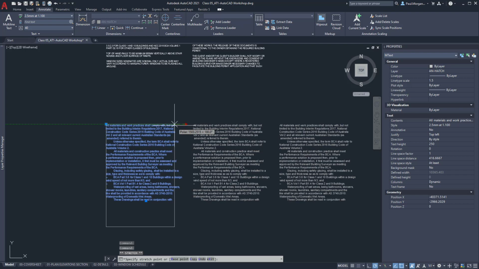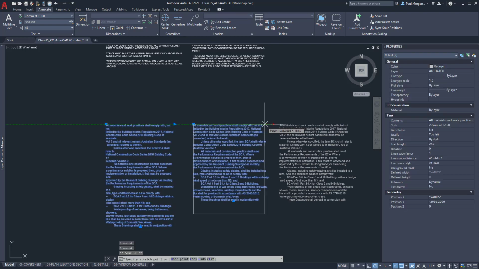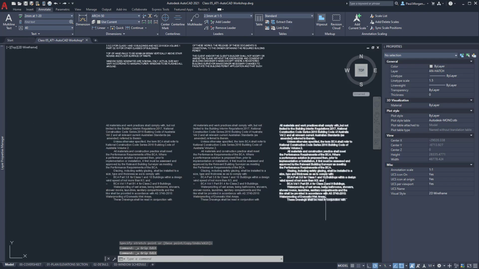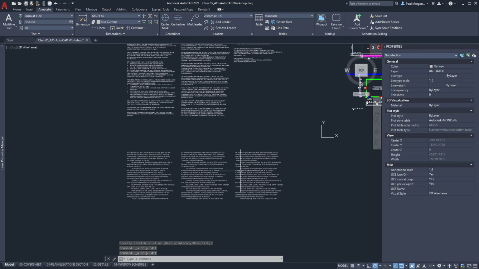If I move this one, it's hard for me to sort of grasp, oh yeah, how much did I move it in? Was it this much or was it this much? It's hard to know. So I would refrain from doing that. Make sure you get your column size right, and then copy the column size over.